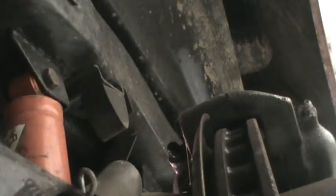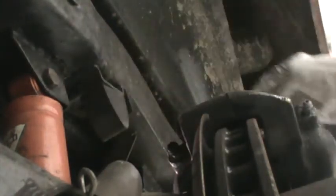So this is the inside bleeder screw — trying to get the cap off, it's being stubborn. On these Corvettes that have two bleeder screws, you need to bleed the inside before the outside, because if you bleed the outside first, there's still air in the inside that may escape into the outside chamber and you'll still have a problem.